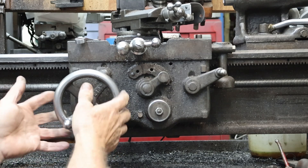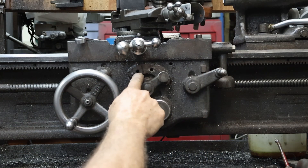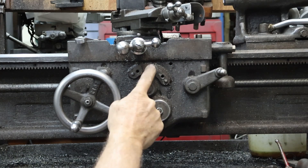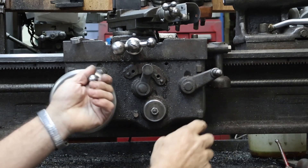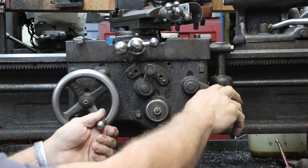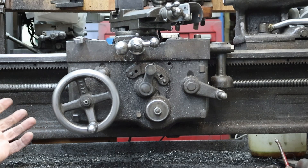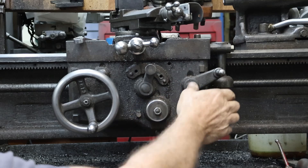Hopefully I've got us in frame here pretty well. Now, of course, these are our standard traverse controls. This is thread engagement. We've got three positions up here which are the only things that seem to be confusing people a little bit. In the center position, we are thread engaged, so we can move our apron back and forth and we engage it just like we do — and that locks it up. We don't have to start the lathe to show how this works. So that's what the center section is.